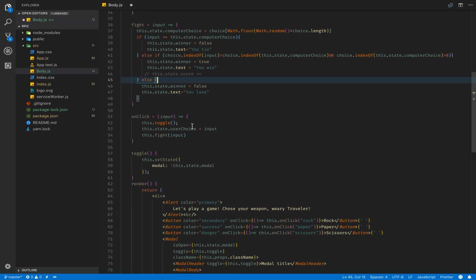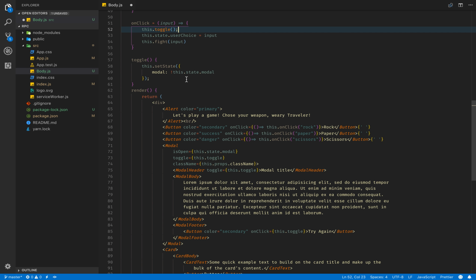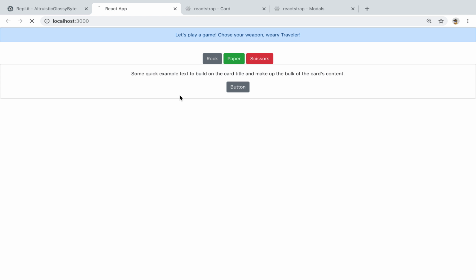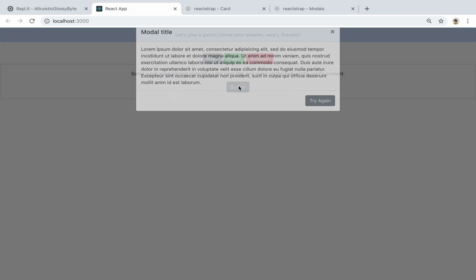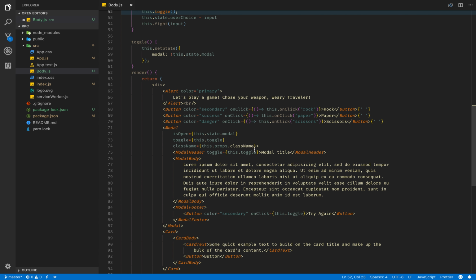We're checking on click input, we're toggling it open, changing input, input goes through fight. I dig it. Then toggle, let's make sure toggle's good. I like it. Let's save it. Let's make sure there's no errors. React is real good at catching errors. Cool. So we're still not using anything, but now we have this information that no doubt exists.